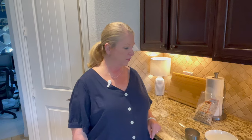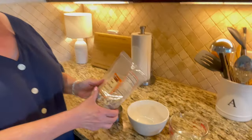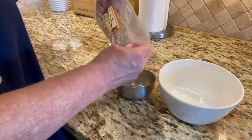It is almost 4th of July and we are getting ready to make some vegan jalapeno poppers. To get started, we're gonna make a nut cheese out of cashews. We've gotta soak the cashews overnight, so we're gonna take a cup of raw cashews. You can see they're raw. I'm just gonna put them in my measuring cup really quickly.